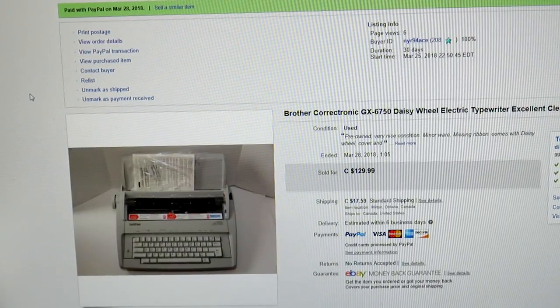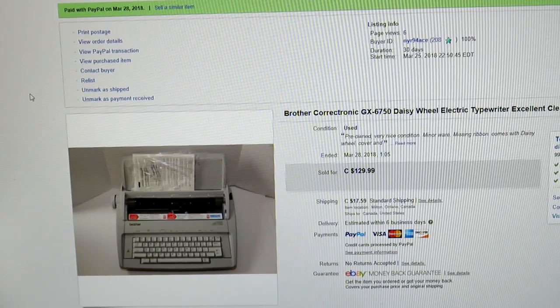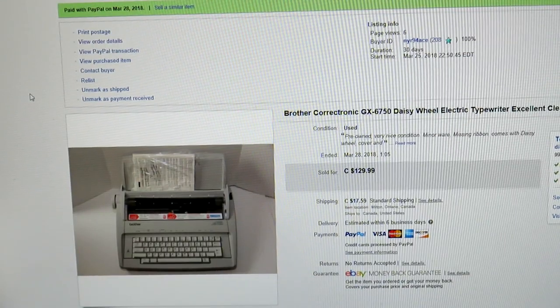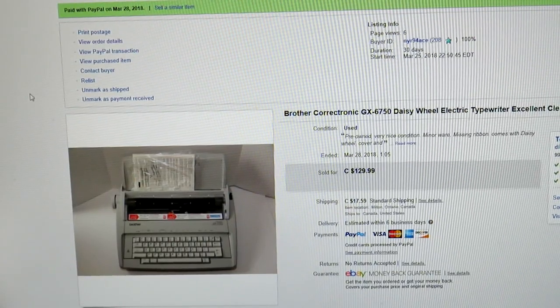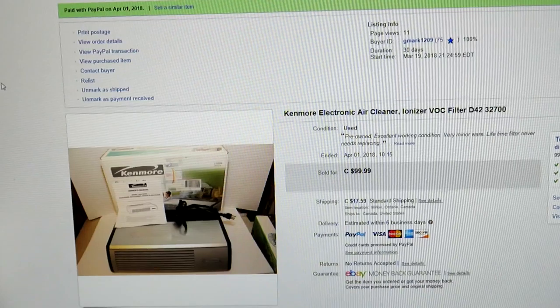Here's my favorite new thing I'm buying: typewriters. Don't be afraid of them, but make sure you check prices on your phone first. This one — a Brother GX 6750 daisy wheel — was in excellent condition. I sold it for $129.99 and I think I paid $9 for it. It came with the manual and it almost sold instantly. Keep your eye out for these Brother daisy wheel units.